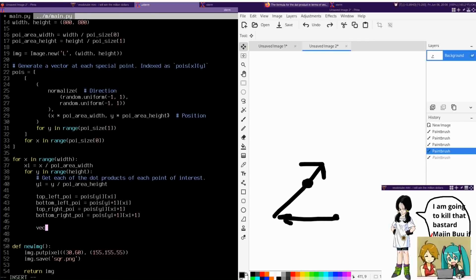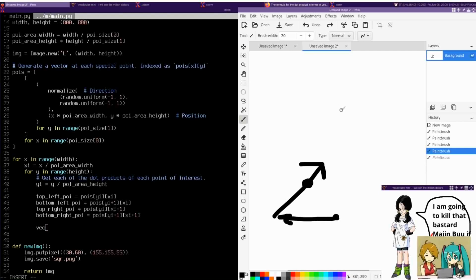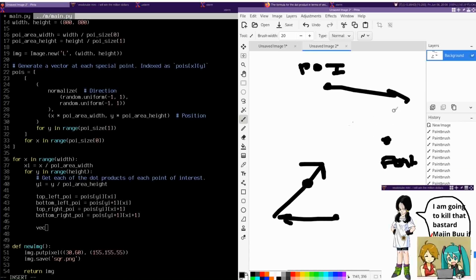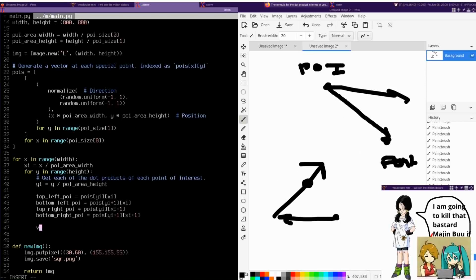So the vector at this point is going to be from the point to, okay, let's say this is the point of interest, and this is the point on the screen. This is the vector. I want to see how much I am aligned with that point. So from them to us, that means it should be 1. From the point of interest to the point is us minus, from us to them is them minus us. So the point, which is X and Y, vec is equal to, from us to them is point minus top left boy.